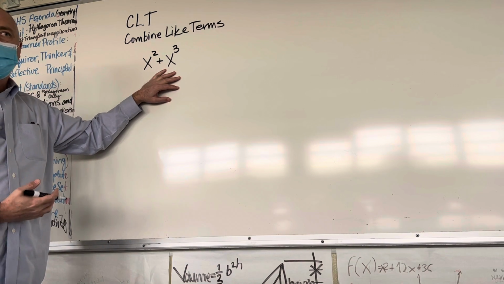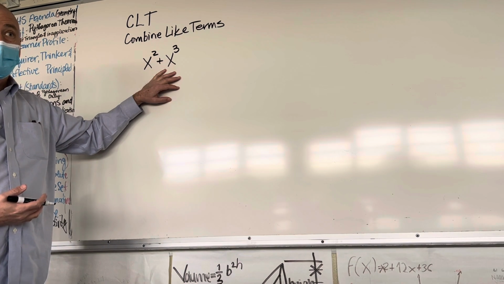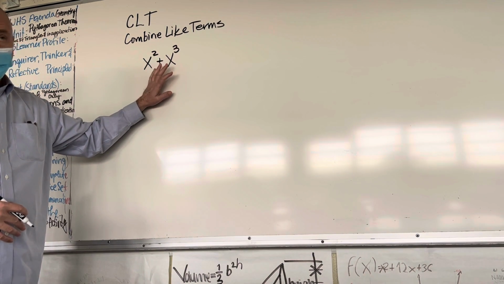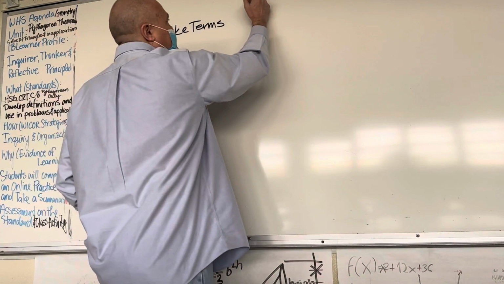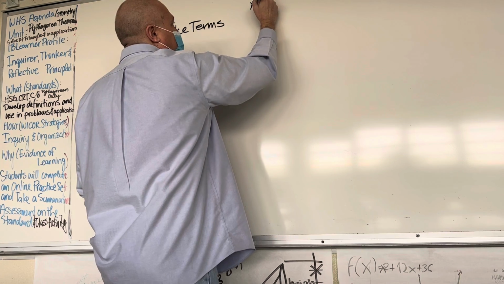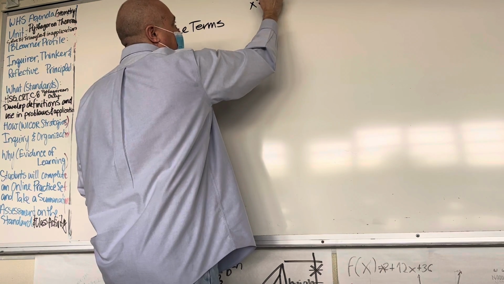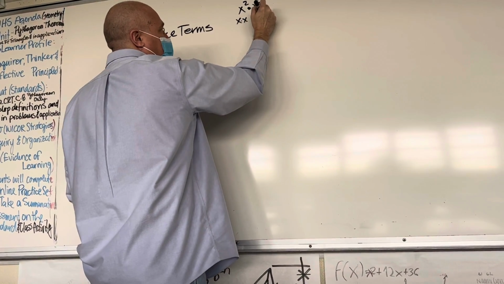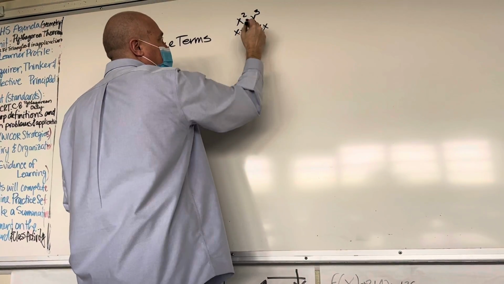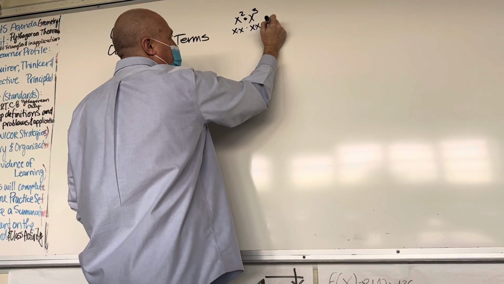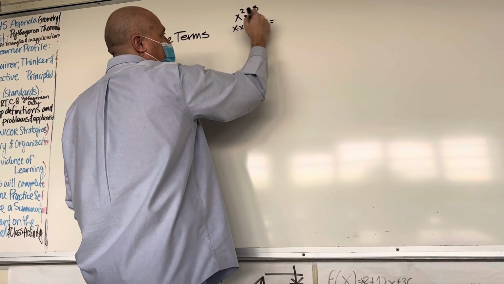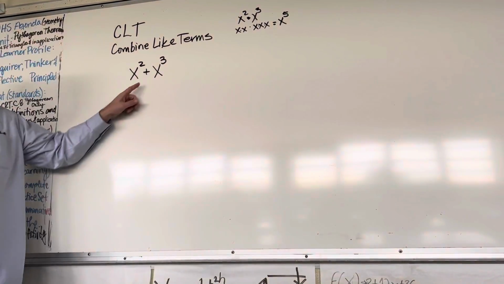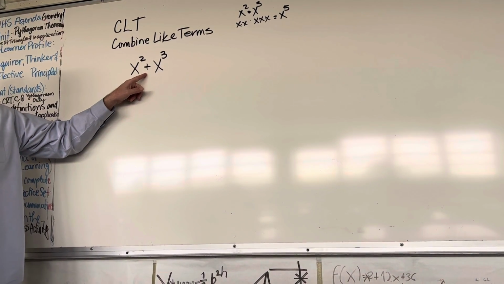If we were multiplying these, we wouldn't care, we can multiply. In fact, if you think about our prior lesson, we did multiply these, right? So just off to the side here, if this is x squared times, let's put a dot in there, x cubed, this is x times x, that's what x squared is. X times x times x is 3 of these, right? And it's times, so what do you have? We were able to add the powers and say this is x to the 5th, it's 5 x's. The big difference here is we switch to addition operation.